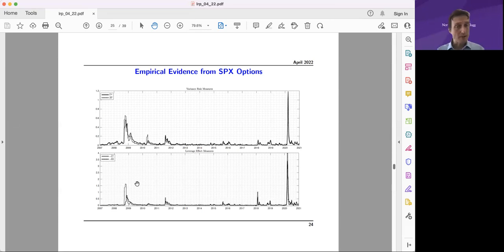Something similar happens in 2008. The realized leverage spikes up, and then the risk neutral leverage catches up with it and overtakes it. But if you look at 2020, the effect on the leverage is way higher than you see on the variance. In fact, here we had to truncate that plot so that it looks nice, otherwise it's just too stretched. But the realized leverage risk was humongous during that period, at a much higher level than what you saw in the financial crisis of 2008.